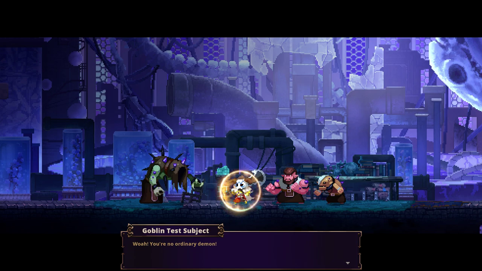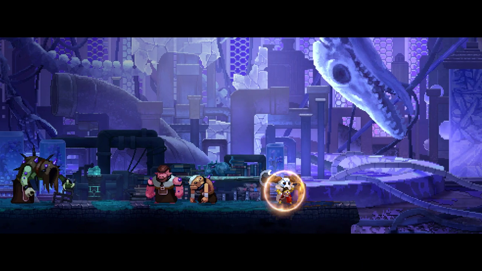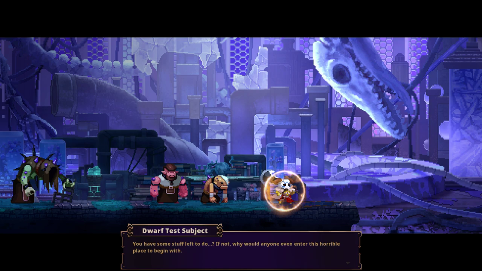Oh, you're no ordinary demon. I wanted to thank you, Skeleton. I was able to escape from this underground prison thanks to you. Not just us, all the demons were given a chance to escape because of you. How could we ever thank you enough? If it weren't for you, we'd be stuck here in torment. They're truly horrible. Thank you once again. You are our hero. We'll be heading outside. We'll return to the Demon King Castle. What about you? You have some stuff left to do?